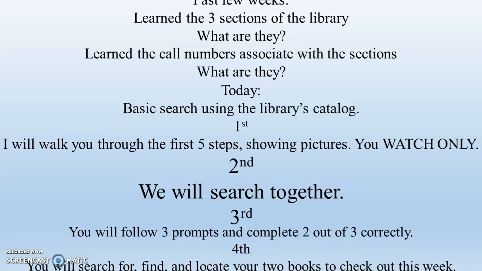We are going to continue our cataloging, shelving lessons to help us locate books we want to read. As we have discussed in the previous lessons, knowing these skills will make it easier for you all to look up and locate the books you are interested in on the shelves. For the past few weeks, we have been talking about call numbers, where they are located on the books, how we can find them when we conduct a search, and how we can use them to find the books we are looking for. We have learned the 3 sections of the library. Can somebody tell me what they are?